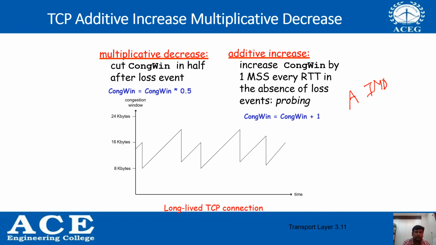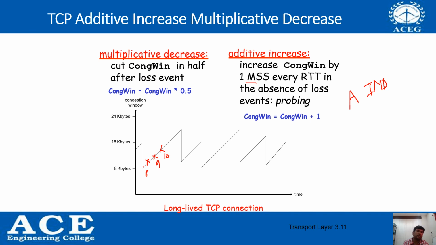Now here you could observe that every time the transmissions are successful, the number of packets delivered, or the maximum segment size, is incremented by 1. For instance, first time I sent 8 packets, next time I will be sending 9, next time 10, next time 11. So every successful attempt we are going to increase the congestion window size by 1 unit. So what is the congestion window? The amount of packets we are sending before waiting for acknowledgement.